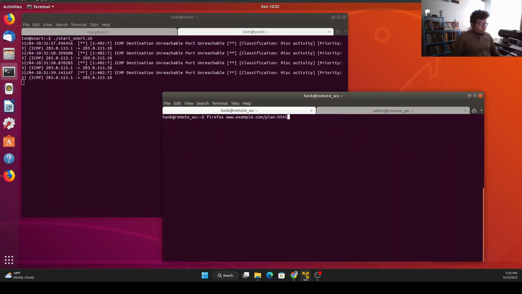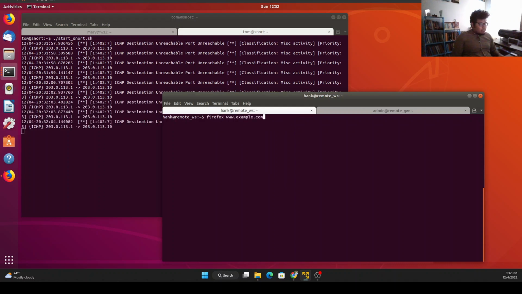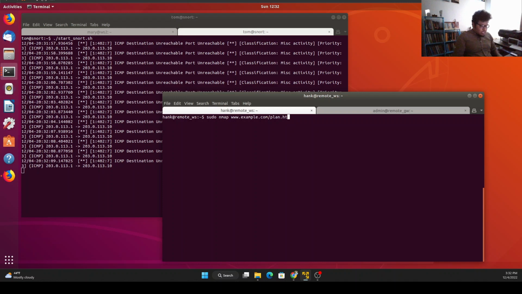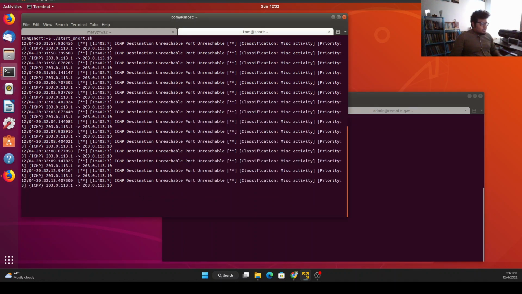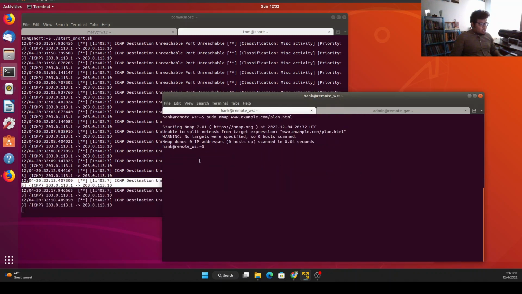And if you do Firefox, sudo nmap, you can do sudo nmap example.com/plain.html. Let's see what we have to say. So we see nmap.